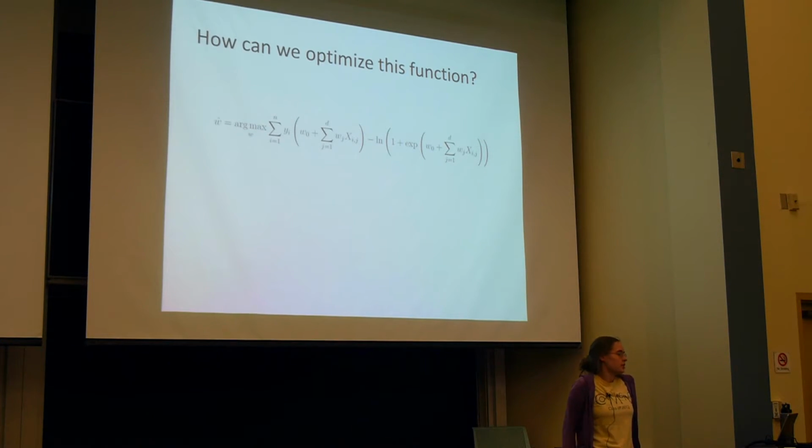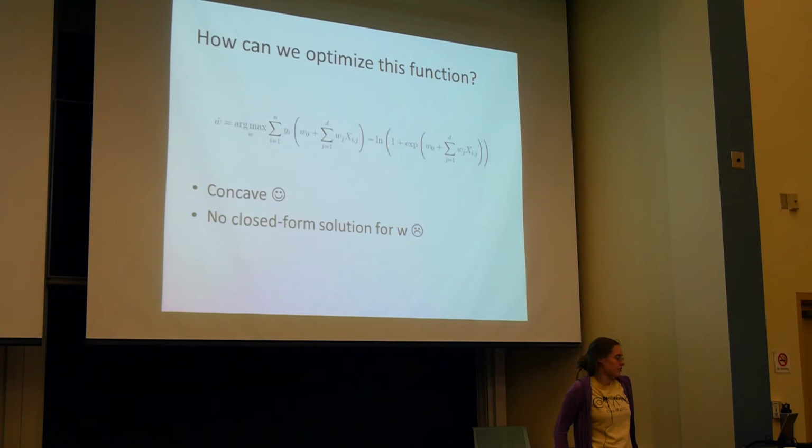So the thing about this function, it's concave, which is good news, which means there's a unique maximum. So if we do find a value that we say is the greatest, it's going to be the global maximum. And our usual approach for this, if we wanted to find it exactly, would be to differentiate this function, set the gradient to 0, and solve that for the optimal weight vector.